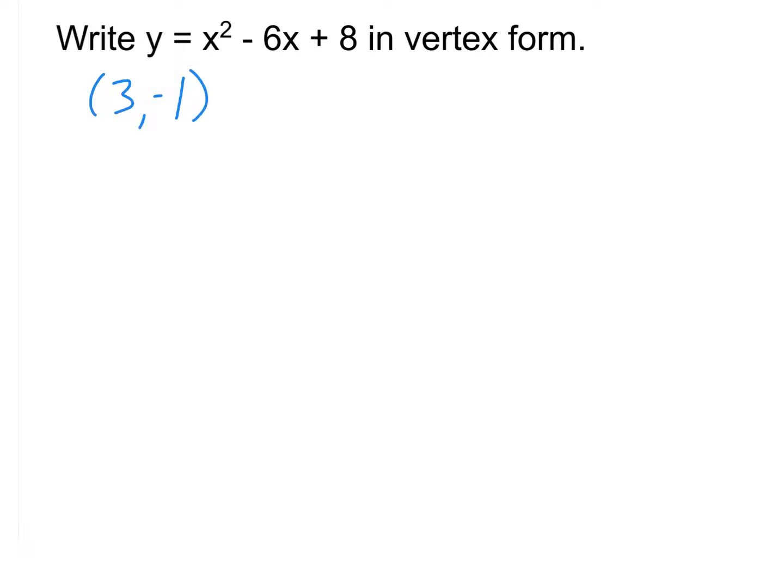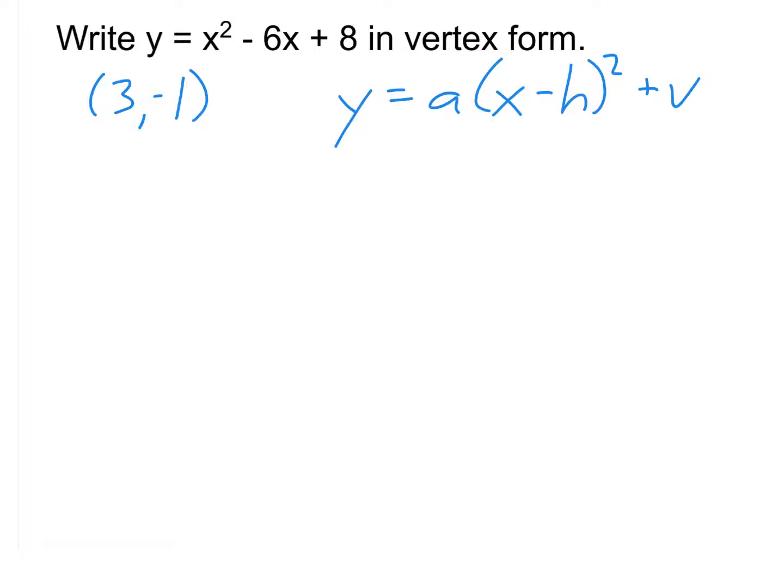That was one of the forms that you wrote down to your notes a little bit ago. So, vertex form, the general form, y equals a times x minus h squared plus v. Y, h, and v. H horizontal, v vertical. Helps you remember which way each one is going.